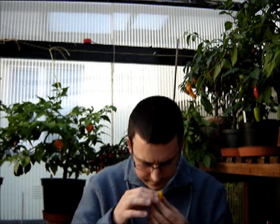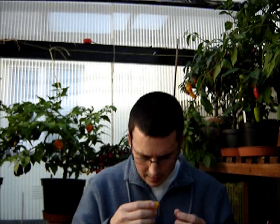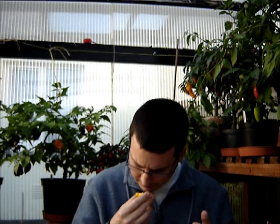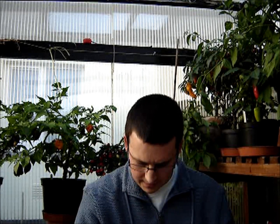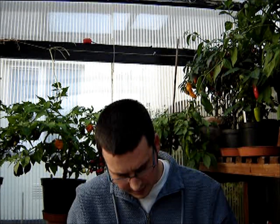Quite a bit of placenta. Typical yellow kind of soup pot smell — I can't be any more descriptive than that. If you smell the yellow soup pot, you'll know what I mean. Yeah, it smells quite pleasant, quite fruity I suppose. Not quite as fruity as maybe like the yellow seven.